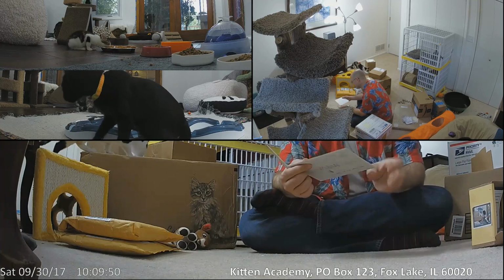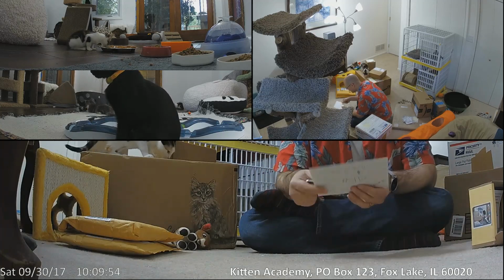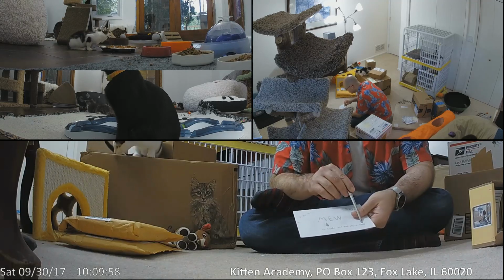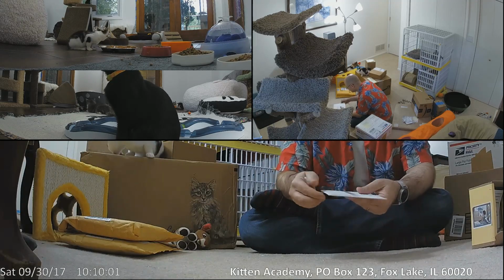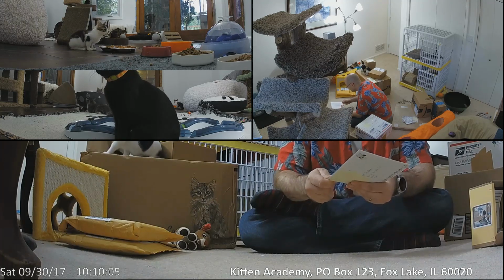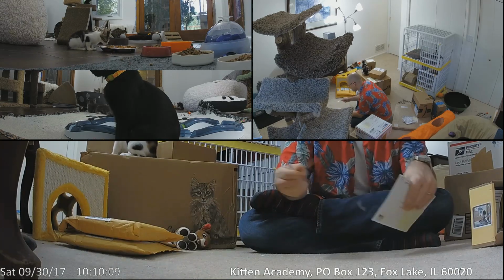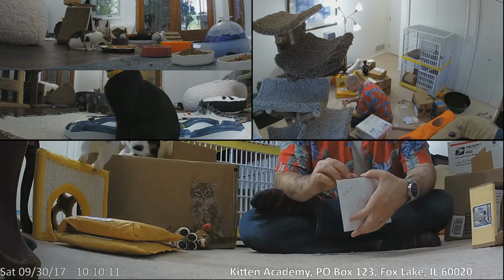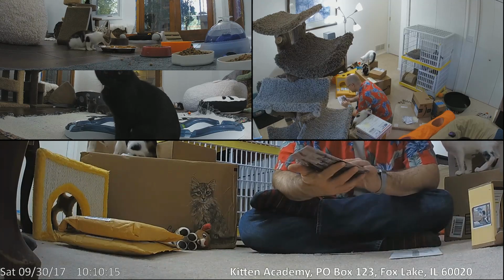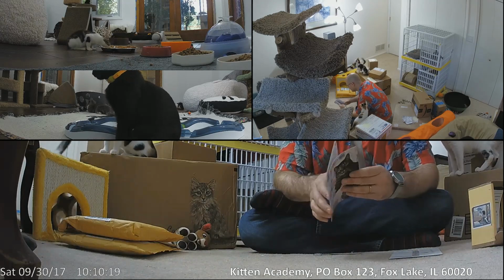This is cute. This card has a line of kittens drawn all the way across the bottom. And then on the back, it says, "Hi, Mr. A, hi, DJ, hi, Candy, and post office staff," and a big mew. That's super cute. Aww. Look at that. It says, "Hello from Taz."